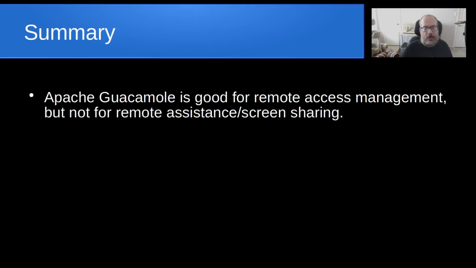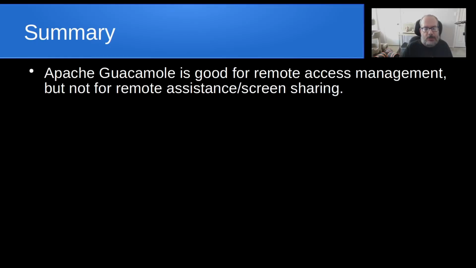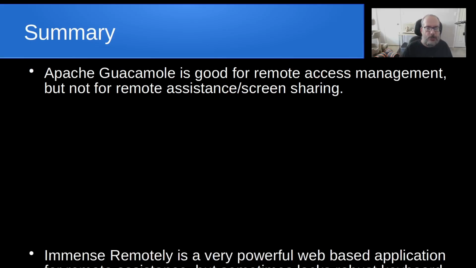So in summary, I really like what I see through MeshCentral, and I had used MeshCentral a couple of years ago, but stopped using it because I had issues with getting it to work through Nginx Proxy Manager. And so in the interim, I was using other tools. One of them, for example, was Apache Guacamole, which is great for remote access, but it's not really good for remote assistance and screen sharing because that's simply not its use case.